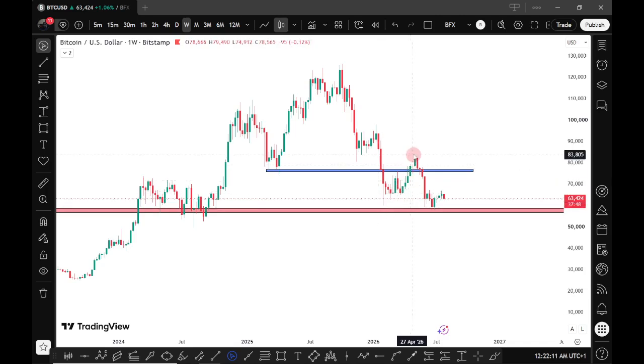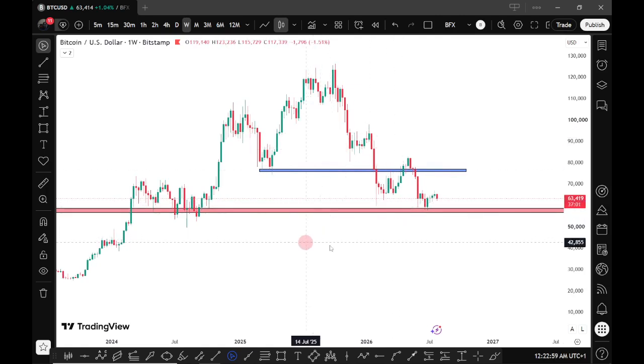So you can see how price did a fake out. It looked like you wanted to continue buying, but price could not stay above this level to bounce as it was supposed to, and did a fake out. So price just dropped immediately. We didn't test this level before dropping, because if you see a fake out like that, price needs to test this level too before dropping. You see how price just dropped immediately. So I'm expecting price to come back to this weekly level to test it properly before pushing down again, or maybe push down a little and break it. So this is what I'm looking at on BTC.